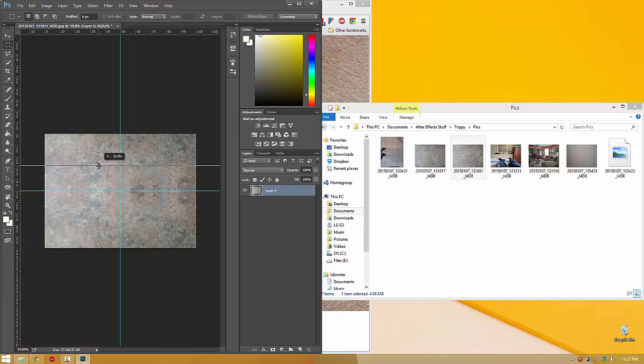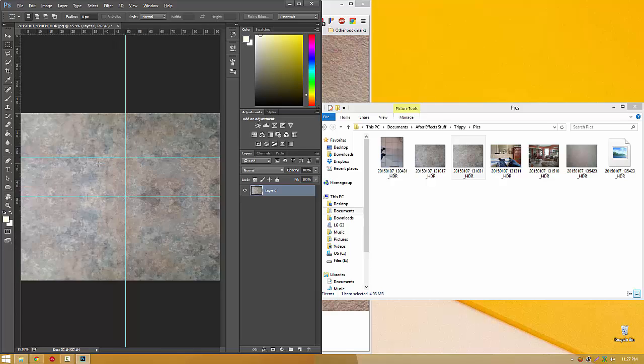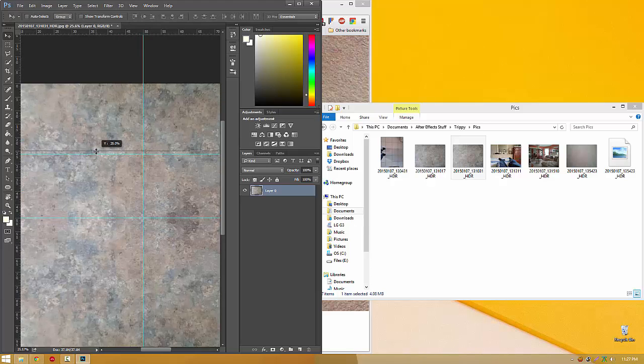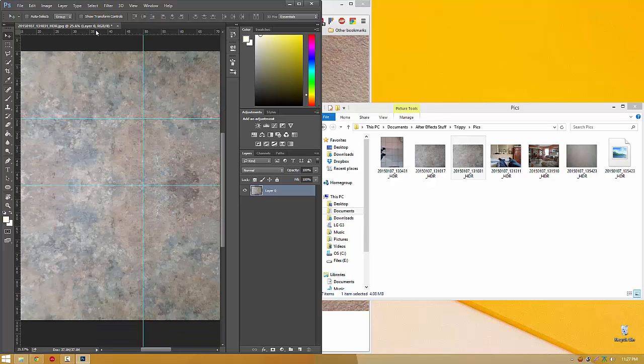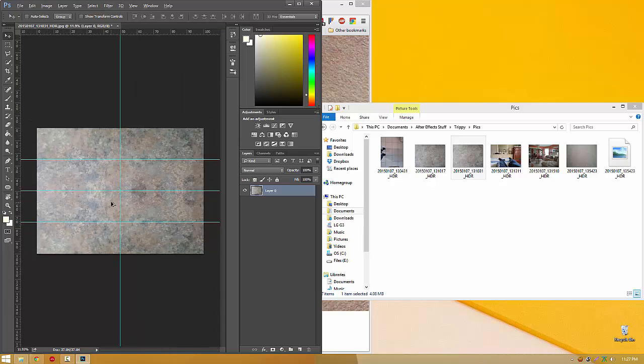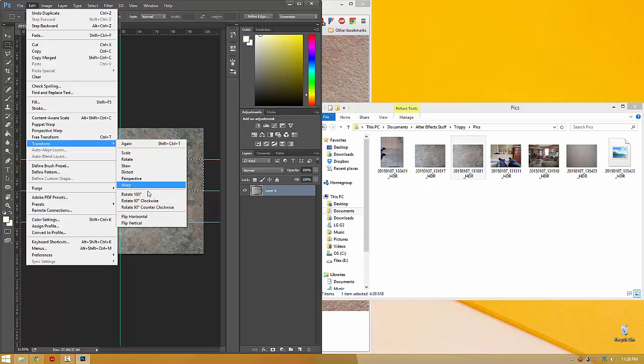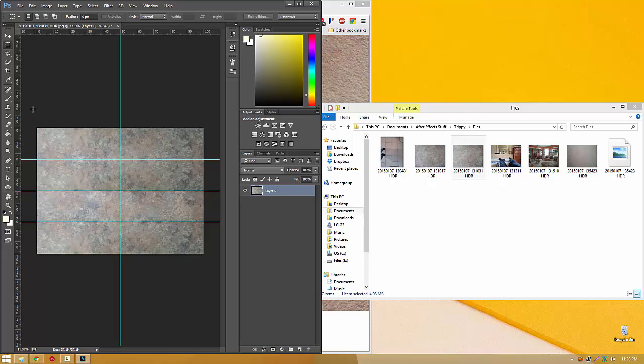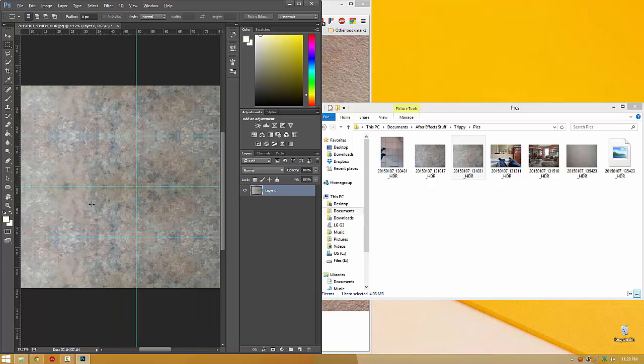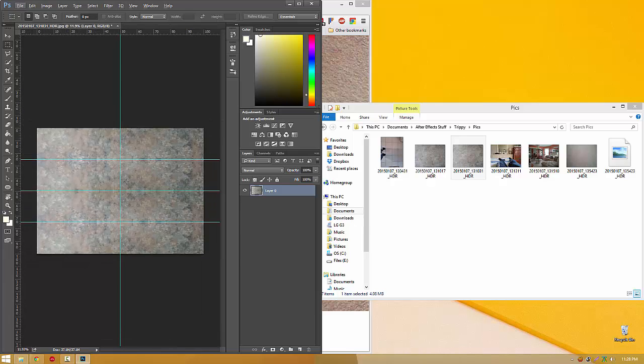Now, I like to do this at 50 and at 25%. You want to make sure that it's exact because if it's not, then it won't line up. There we go. You can hold shift to make your ruler snap. Then you just take this one, Control Alt, and then you can do Edit, Transform, Flip vertical, and then take this, Control Alt again. And that's actually good. So you can do this as many times as you like. I'm just going to stop here.